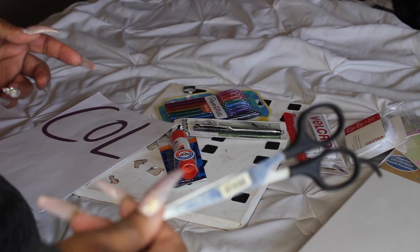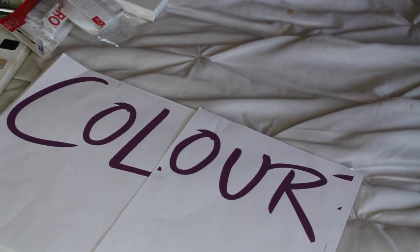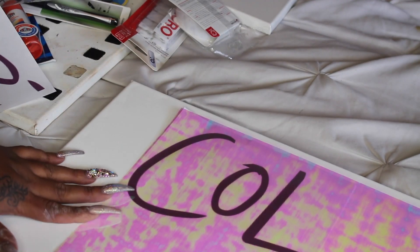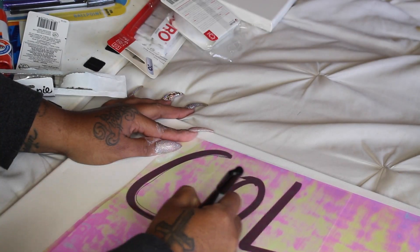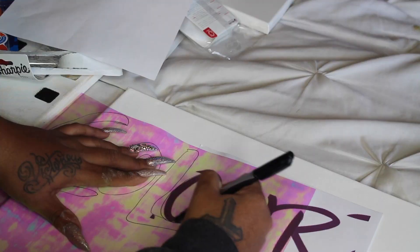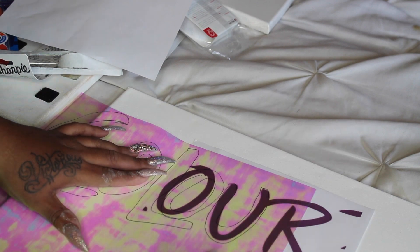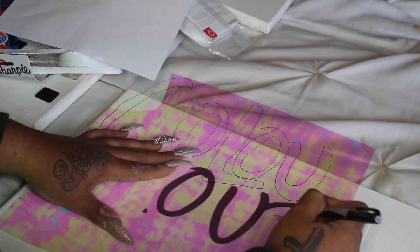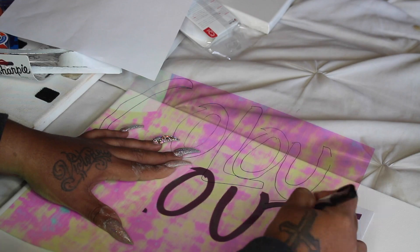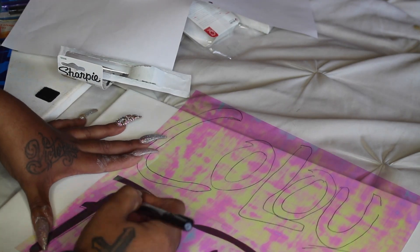The things you need are: velcro, your template, scissors, glue — we'll be changing the glue so don't get too fixated on it — velcro strips, and whatever decorative paper you want to use. I found this paper at Michael's and didn't even know it was see-through until I opened the pack. If you don't want a see-through look, pay attention to the packaging — but I'm glad it was, because it went perfectly with what I was doing.